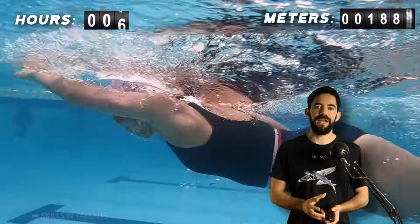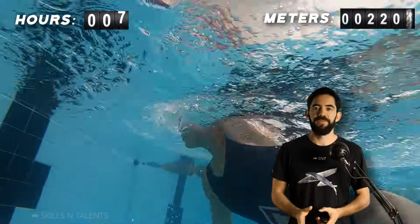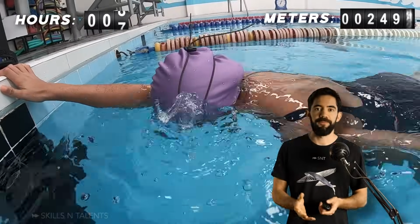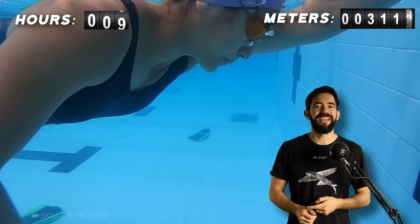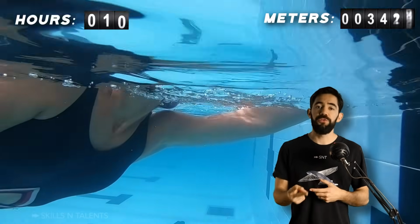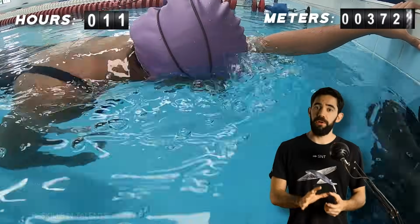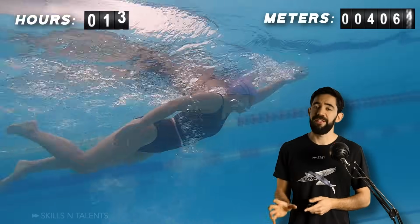For the first few times we went swimming, she couldn't finish a lap without stopping. She was out of breath and she didn't know how to breathe while swimming. This is a very common problem. So step 1 was a lot of breathing exercises while holding onto the wall. It is essential to get used to breathing fast every 2, 3, or 4 strokes. Progress can be slow at first, but things get a lot more interesting after learning this skill.